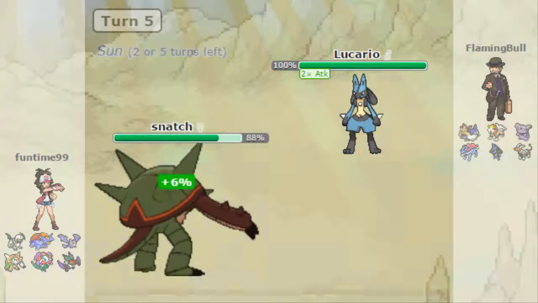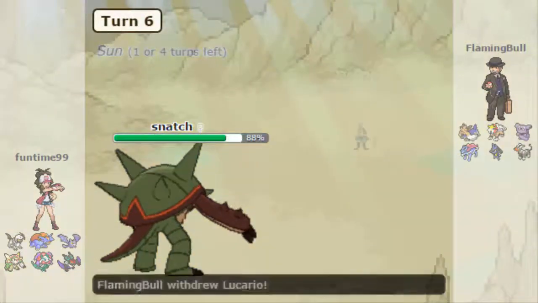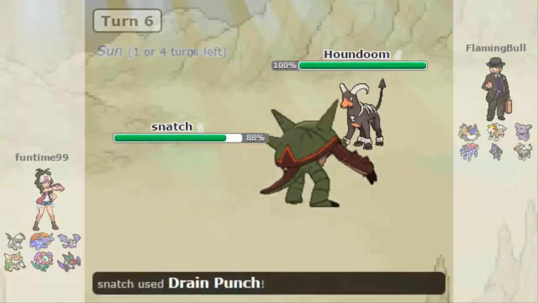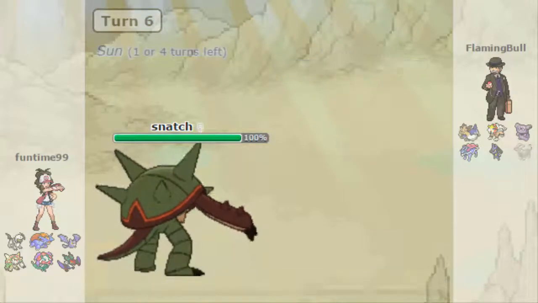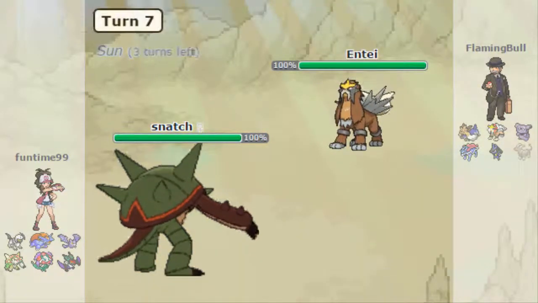So he's got his Lucario out, he's got the Swords Dance up, using the Stone Edge doesn't get him much on the Chestnut, so he switches into his Houndoom, who unfortunately is going to take that Drain Punch right in the face and go down.